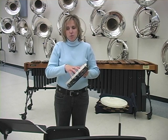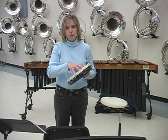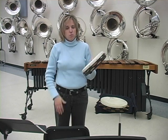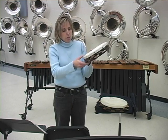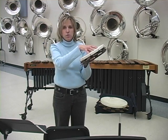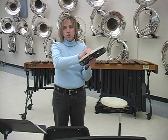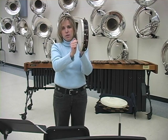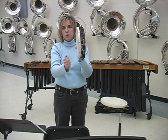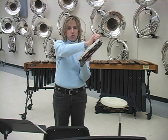The first thing we're going to start with is in the first two measures of the piece, every member of the seven-member ensemble has a shake roll on a different count. To facilitate the shake roll, you first start with the tambourine on a 45 degree angle — that allows gravity to rest the jingles against the head so there are no extraneous sounds. The beginning of each shake roll should start with a fist attack which hits the bottom of the tambourine to vertical, which allows more sustain in the jingles, and then at the release of the roll you take the fist and release back on the note notated.